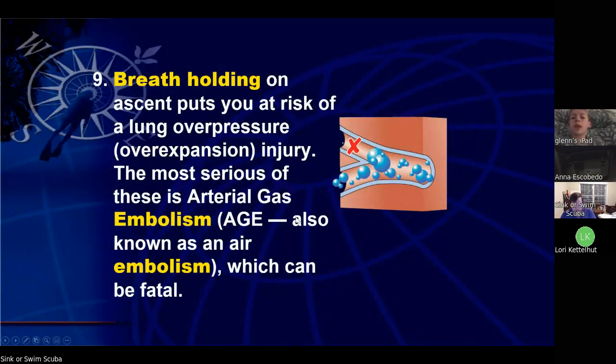So think about this same kickball that we were talking about. If we take this kickball and throw it in the water, it's going to float. If we pull it underwater down to 33 feet of seawater, it's going to shrink to exactly half its original size. If we release it at 33 feet of seawater, it's going to fly to the surface and re-expand back to its original size when it makes it back to the surface. No problems, no issues, nothing at all.